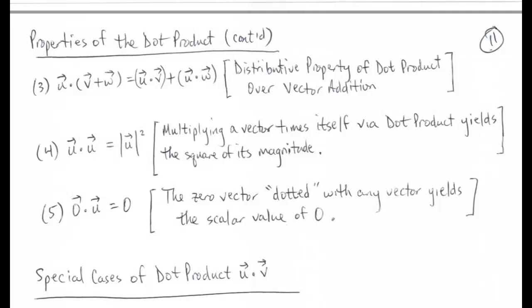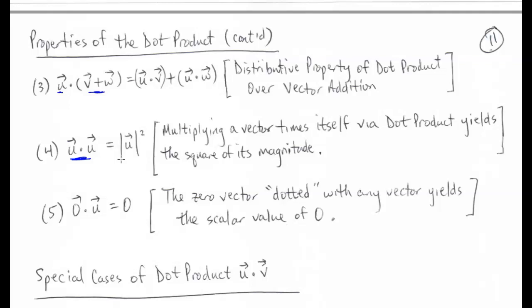And of course, again, that should be true because the fact that if we're dotting a vector with another vector, that output is going to be a scalar or a real number anyway. So all the stuff that normally happens under the real number should hold in that particular sense. Okay. Now, rule number 4 is if you take a vector and you dot it times itself, you just get the square of its magnitude. Okay. And I will just leave it at that.